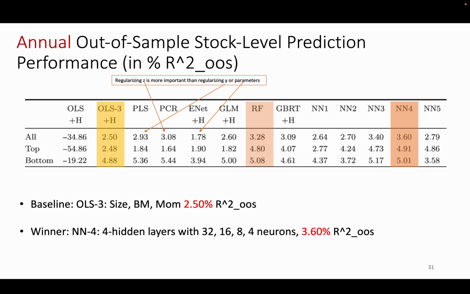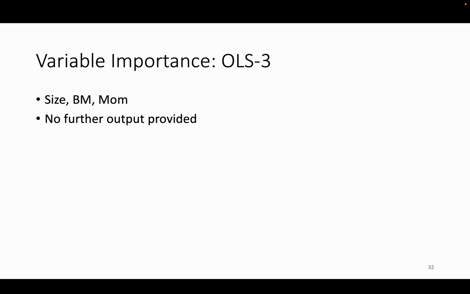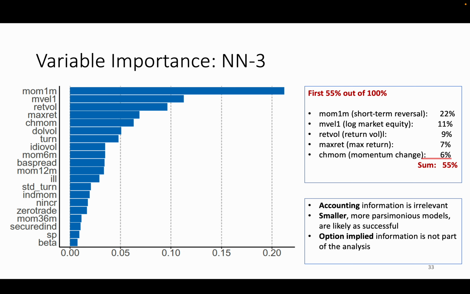Okay, again, 3, 6, 2, 5. Most likely it's not statistically different. Good. Now I'll talk about variable importance. Now in OLS3, it's a plain predictive regression, and we have size, book-to-market, momentum as the predictors. There's no further information provided. It's a pity. Standard errors, t-statistics, the like could have been provided, but I would assume most likely all of the threes are significant. Just take it from here that the R-square is pretty high relative to the best performers. But of course, seeing it in the data is more than just guessing.